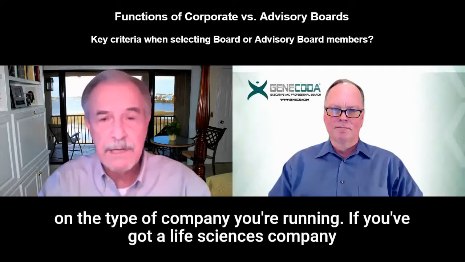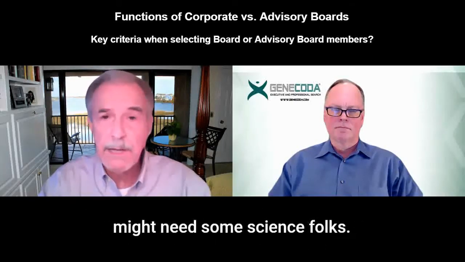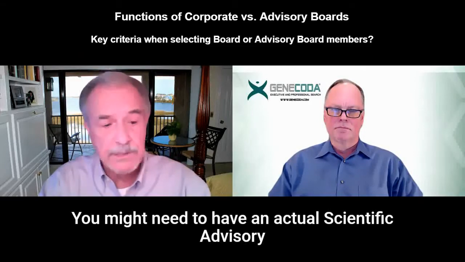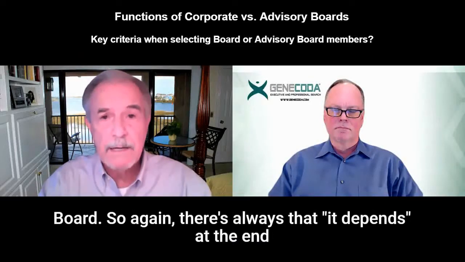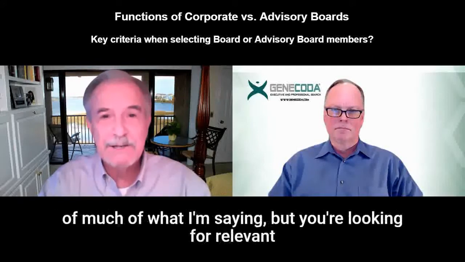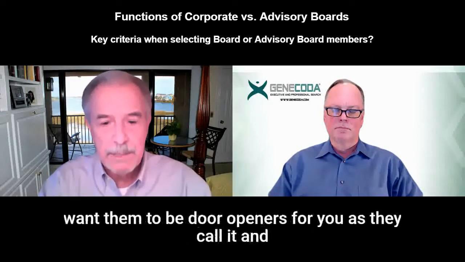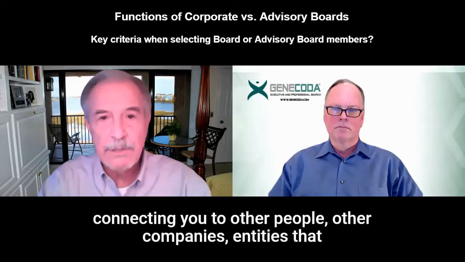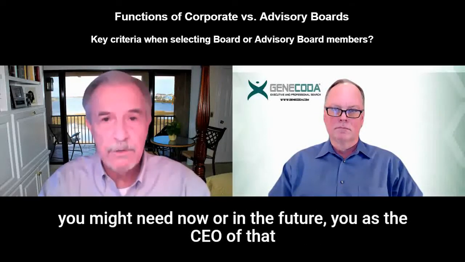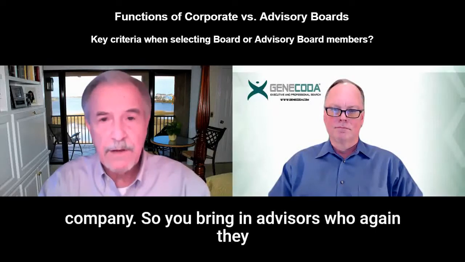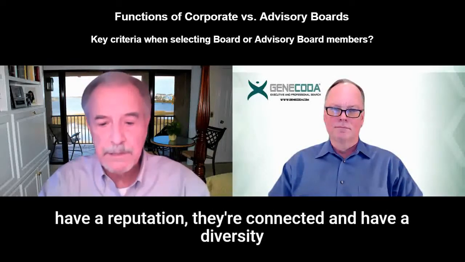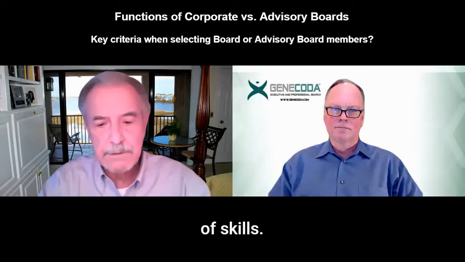If you've got a life sciences company, as we said before, you might need some science folks. You might need to have an actual scientific advisory board. So again, there's always that "it depends" at the end of much of what I'm saying, but you're looking for relevant experience, credibility, and you want highly networked people too, because you want them to be door openers for you, as they call it, and connecting you to other people, other companies, entities that you might need now or in the future, you as the CEO of that company. So you bring in advisors who, again, have a reputation, are connected, and have a diversity of skills.